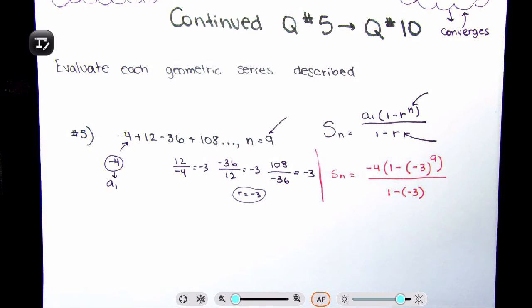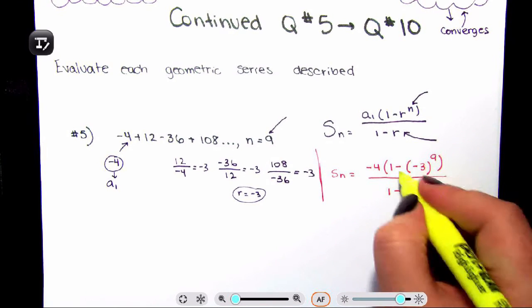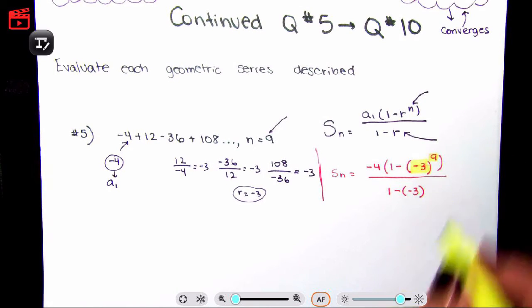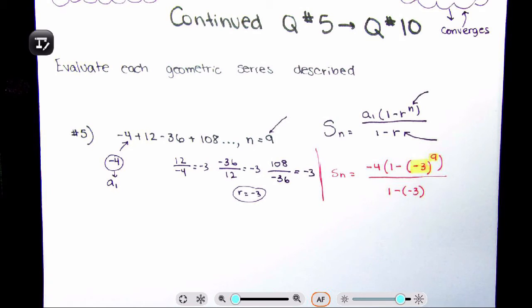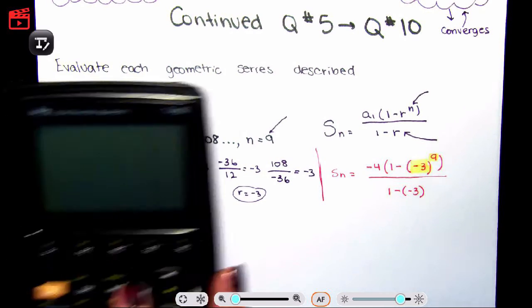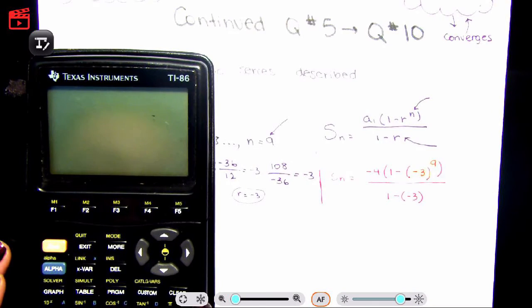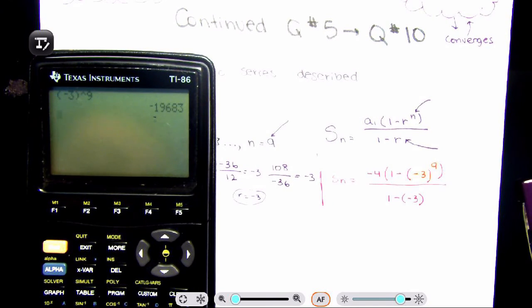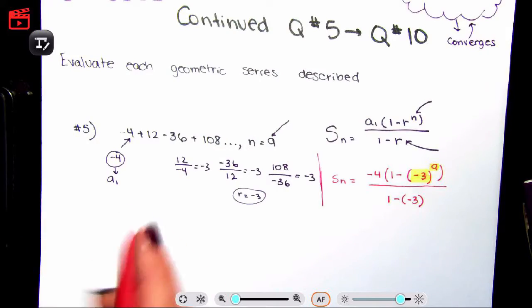I know you're going to want to, but don't put these two negatives together here. PEMDAS means parentheses, exponents. You have an exponent inside of a parenthesis bubble. You have to evaluate that exponent first. So on my calculator, I'm going to do parentheses, always do parentheses, -3 to the 9th power. And that gives me -19,683. I'm going to write that here on this side.